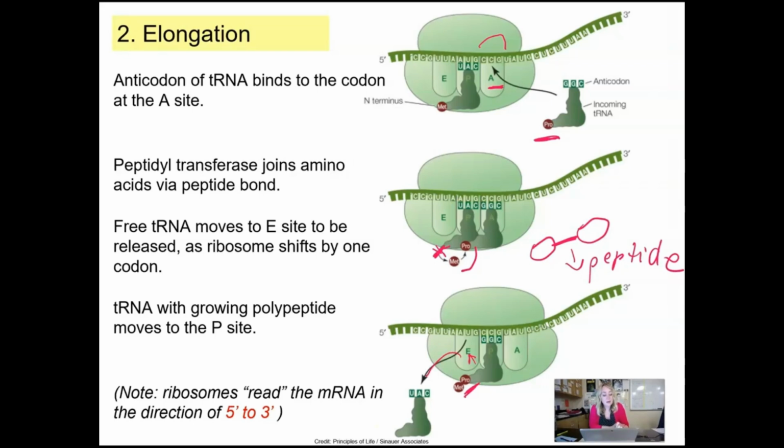And now this entire complex will be able to read the next codon. So this would be UAU. You would have to look it up in a table and see what it codes for. And another tRNA would come in bringing the proper amino acid. And we would say there is a linkage between the amino acids, so it means we are elongating a polypeptide chain, one amino acid at a time, as we proceed and read that messenger by reading those codons.